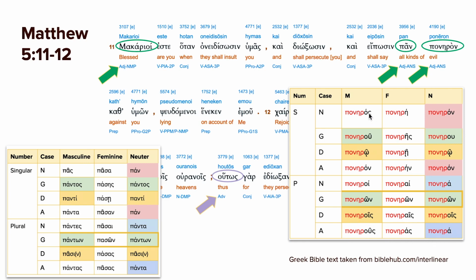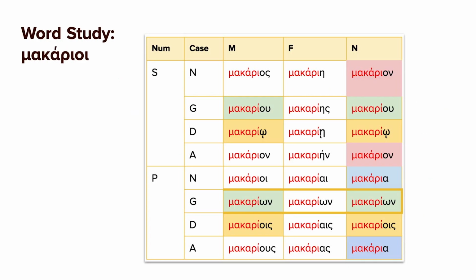Now in this case, poneras, ponerare, poneran all start with the accent on the last syllable. So it can't move anywhere. I'm going to show you how it moves. We're just going to back up here. All right, so here with makarioi, we have it on the, usually we talk about it being on the last, would be the ultimate, the second to last would be the penultimate, and then you have it on the third to the last here. So whenever you have it on the third to the last syllable, and you add anything to the end of that word, you have to move it over because these accents can't go any further to the left than the third to the last syllable.